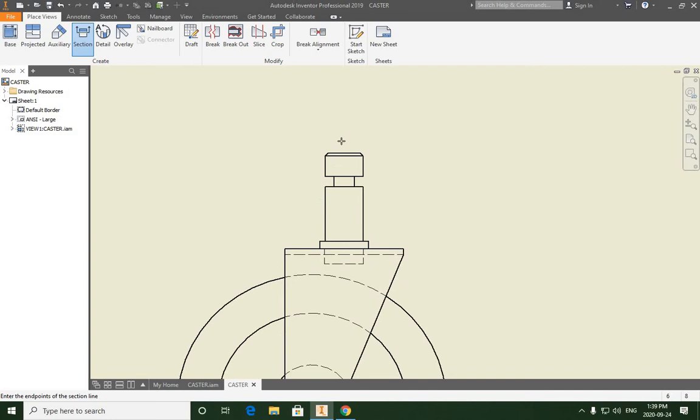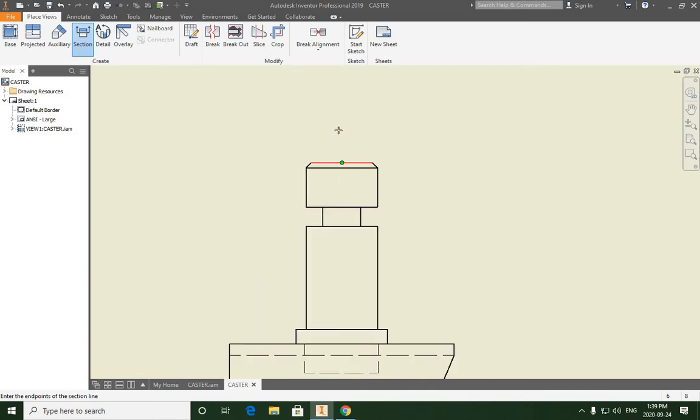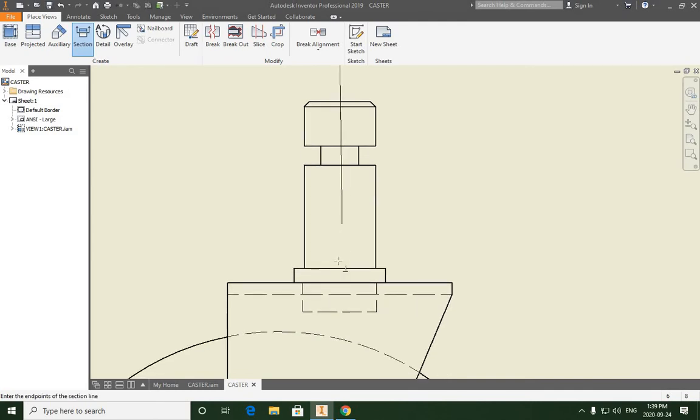That's going to get me ready to create my section. And I'm going to bring my cursor to find this midpoint here. When I see that snap appear, that green snap, I'm not going to click on it. Don't click right on top of the post, but when you see that, move your cursor up and you'll see that trailing dotted line. So somewhere around here, left click, and then start to draw your cutting line.